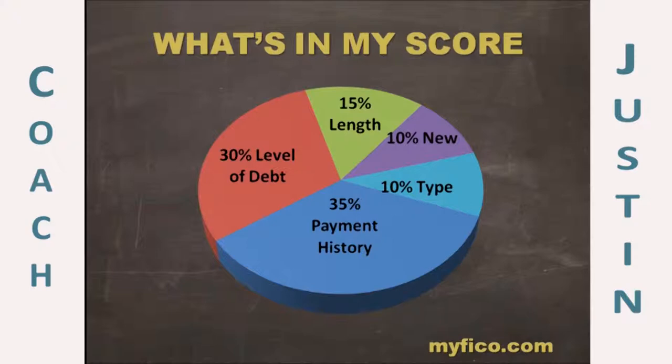There are five major components of a credit score. 35% of your credit score is based on your debt payment history — paying debts on time helps your score, missing payments hurts it. 30% is based on your debt levels — the more debt you have, the more your score could go down. 15% is based on the length of time in debt — the longer you're in debt, the better your score can be. 10% is based on new debt — getting five department store cards at Christmas will likely drop your score because it doesn't like lots of new credit applications. And 10% is based on type of debt — mortgage loan, credit card, foreclosure, or bankruptcy — which can positively or negatively affect your score.